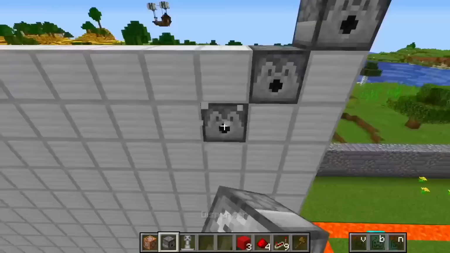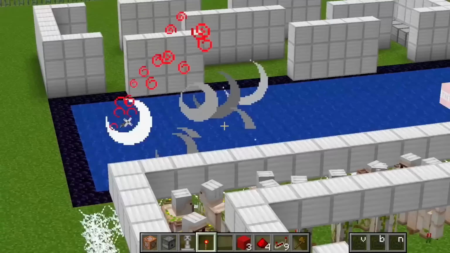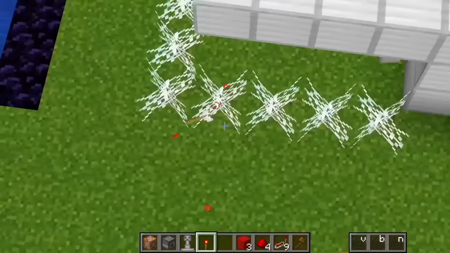I'm going to have three layers of things because I want some of them to come down and hit them here. And I want some of them to go all the way over there. And, oh, okay, just about makes it over here.